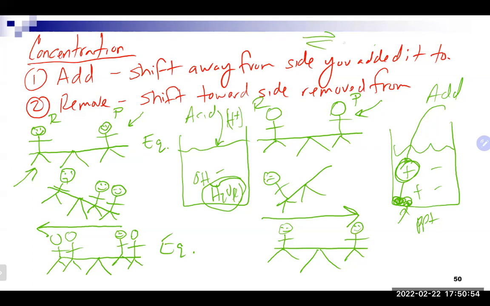Now, clearly, when we talk about one side of the reaction or the other, we are clearly speaking of the actual equation when we look at it, right? So we're talking about what's in the equation. You know, if this is A plus B goes to C plus D. If I add more D, it's like adding more products, right? If I add more A, it's like adding more reactants.